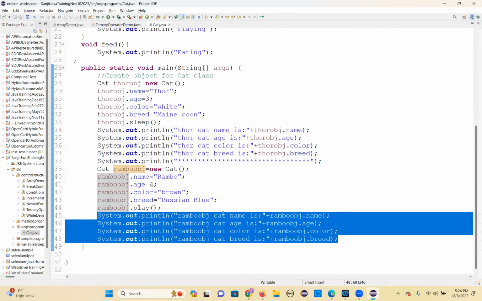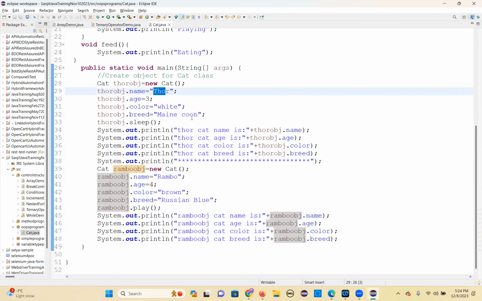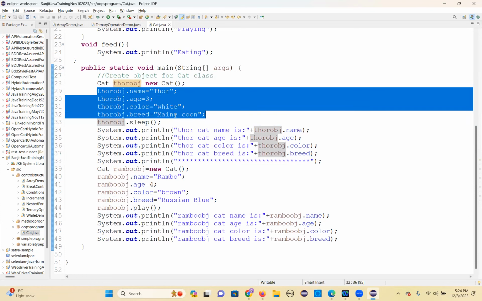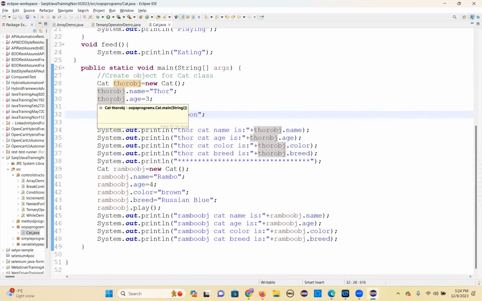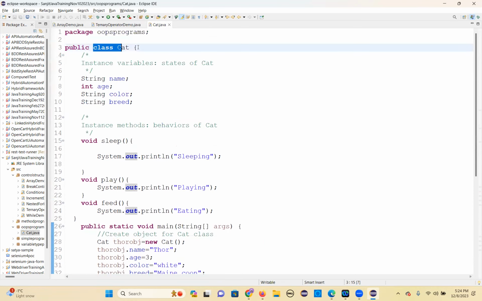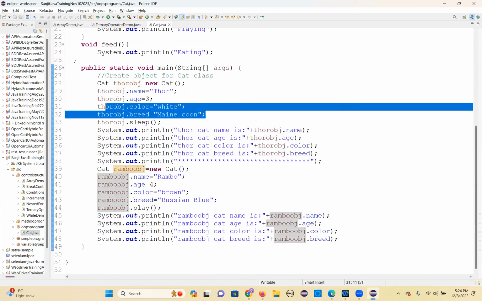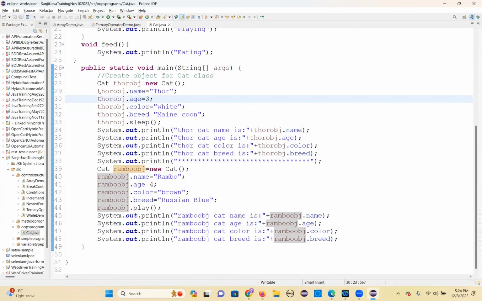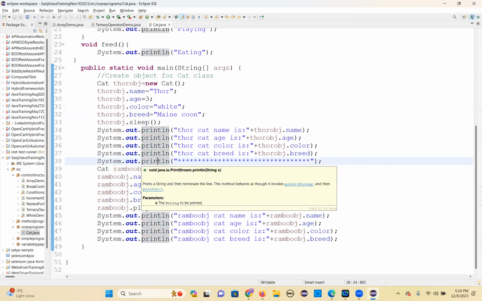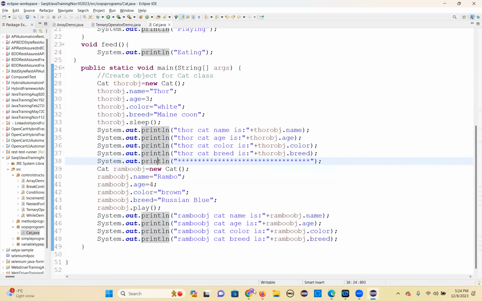So this is all how to print, how to assign the values. First of all, these are the things you need to get. How to assign the values, how to call the methods uniquely. See, unique values you are setting for each object. So that's the class and object creation. See, one class we created, but many objects we are creating from the same class. Each object you are setting the values separately. So that is the object setup.